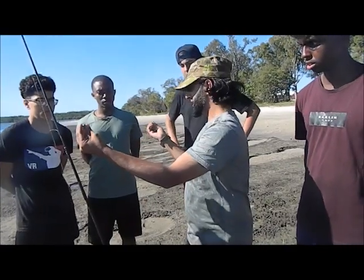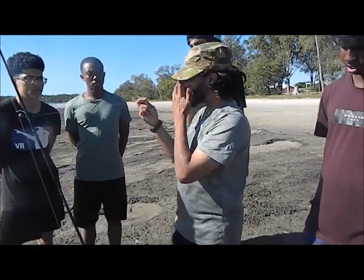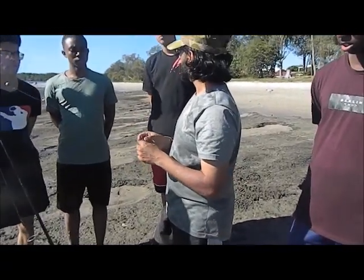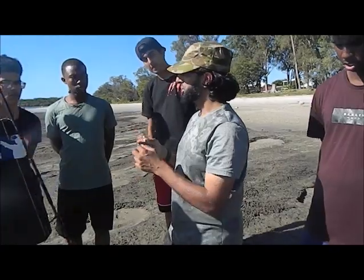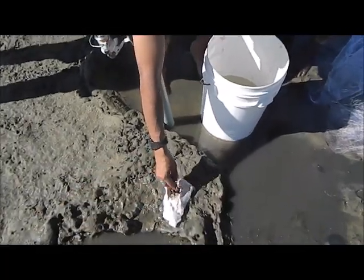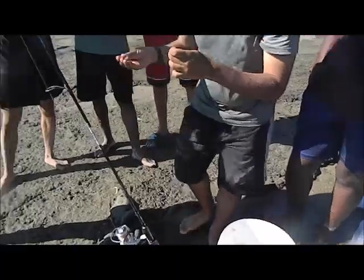Then I'll have about 40 centimeters of fluorocarbon. That's a size 6 hook. Your style and your size of hook, depending on what you want to catch, is important. So it's a small size 6 hook, because the whiting's mouth is small. Alright, and on that, I'll pop on just a little bit. Just a tiny bit of that.